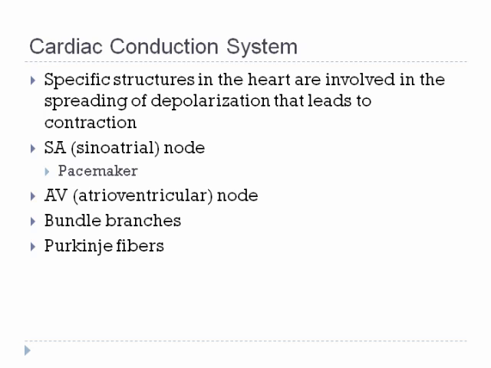So the piece that we have to add on to it is the specific structures in the heart. I've listed them for you here, and then we look at them on the next slide. There's the SA node. SA means sinoatrial, so that tells you it's in the atrium. The AV node is in between the atrium and the ventricle. And then there are fibers. There are branches of fibers called bundle branches, and then there are Purkinje fibers that help to spread that electrical potential through the ventricle.